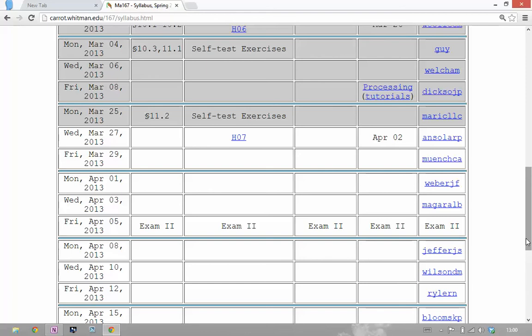The syllabus has a new assignment on there, which I've already mentioned. This is due April 2nd, which is next Tuesday. If you've got your fraction class up and running, this one should be really quick. Friday, I'm going to start talking about file accessing, opening files, writing to files, reading from files, etc. I'll continue that on Monday.